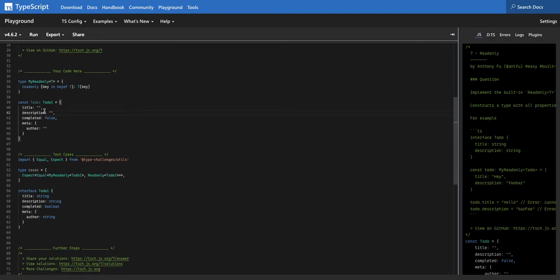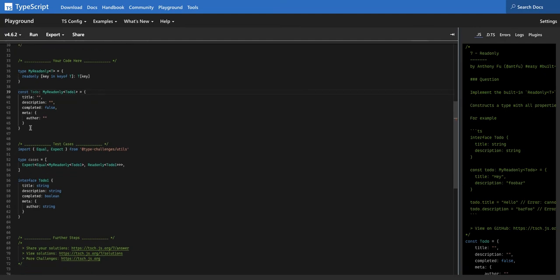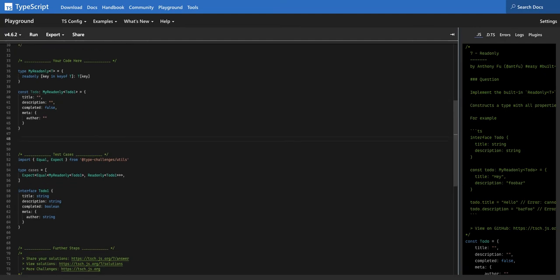We don't want it to be of type Todo1 to confirm what we want to confirm. We want it to be of type ReadOnlyTodo1. Cool. And so hopefully when we try to assign values to any of these properties in todo, we will get an error saying those properties are read only. So let's try with just title for starters. todo.title gets the value change title. Okay, so what does it say? It says cannot assign to title because it is a read-only property.